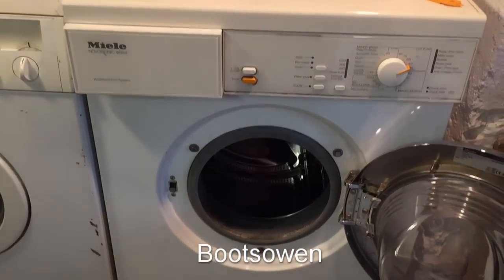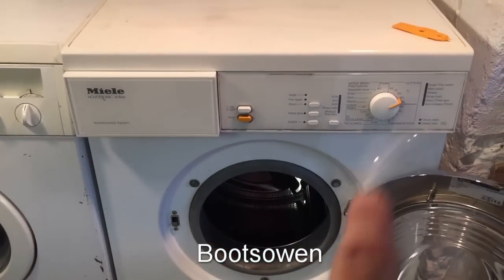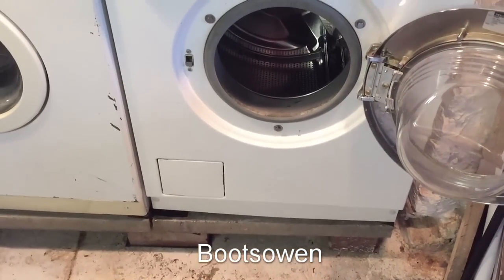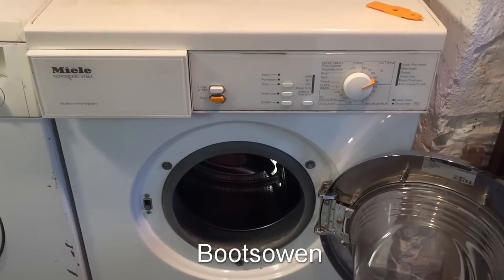This is the Miele Novotronic W864 washing machine. I plumbed it in because my old Bosch washing machine that used to be in this location broke, and it's got a leak coming out of the bottom. Now it's all dried up because the leak came out yesterday, but I've got to get inside and have a look at where that leak's coming from. So I'm going to take off the top, take off the front potentially, and have a look.